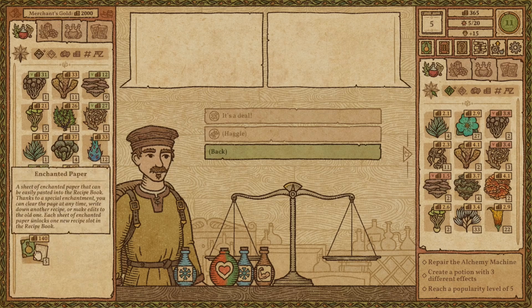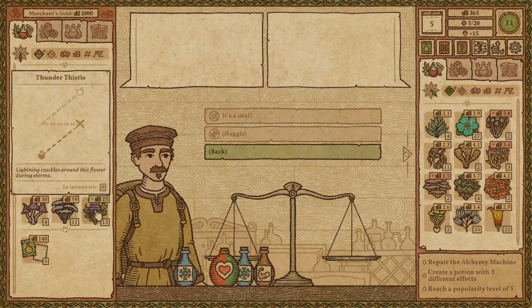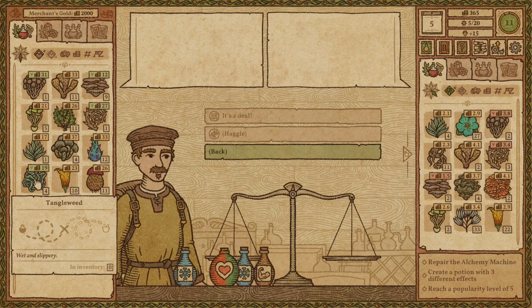Okay, so he's just like your miscellaneous vendor, your random vendor. Ooh, he's got some stuff. Wow, so the enchanted paper that I got from my old mate for 75. That's cheap. Damn. Alright. Ooh, what's this? Thunder thistle, hey? Okay. Tangleweed.